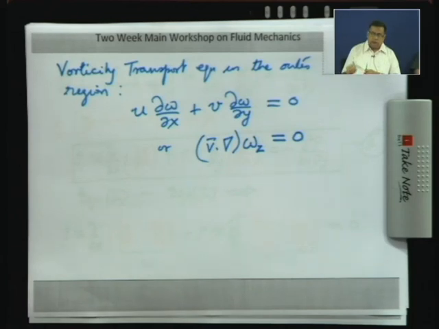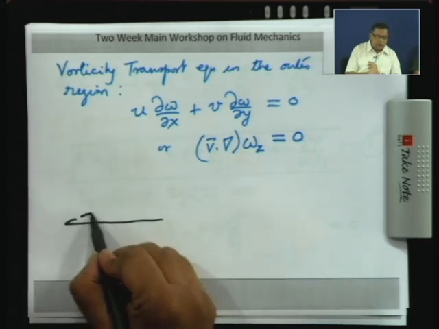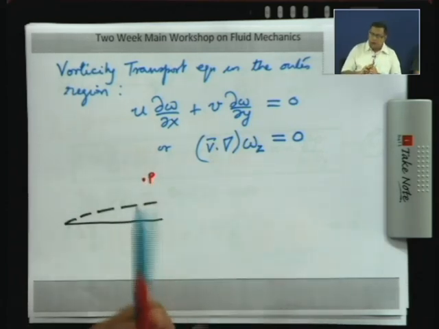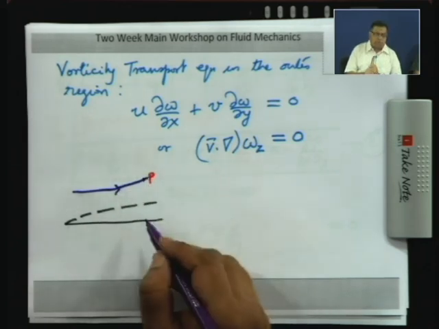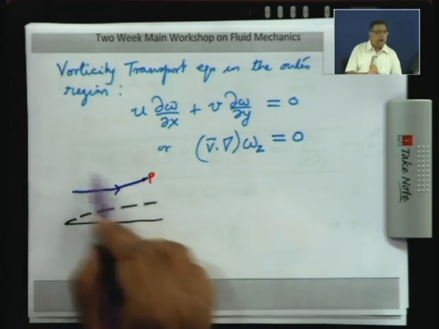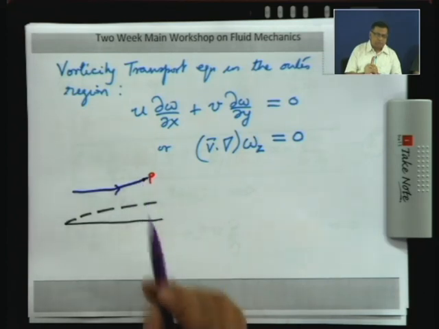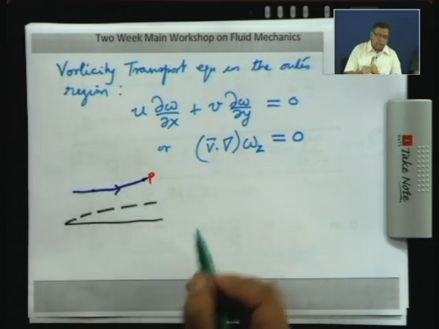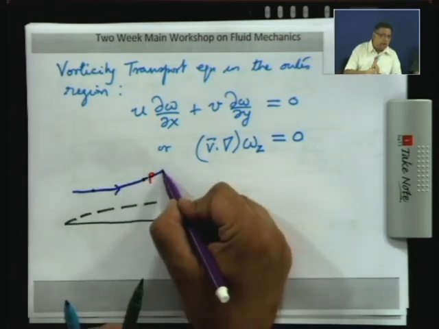Now, let us consider a streamline in the outer region. So, this is a plate and you have a thin boundary layer. We will consider a point P in the outer region and look at the streamline, which we expect to be like this, because the fluid is displaced outwards. If you had fully inviscid flow over the plate, then this streamline would have been parallel to the x direction, but because of the displacement effect of the boundary layer, it is going to be curved and pushed outwards like this. Now, if I have a point here, or let me take 2 points on this side, say P and Q.